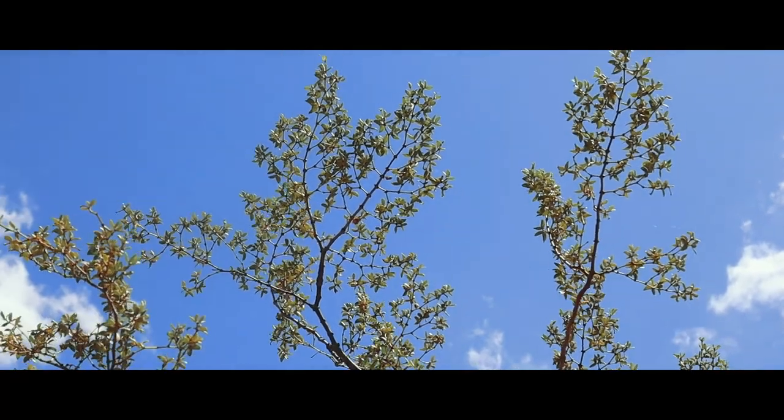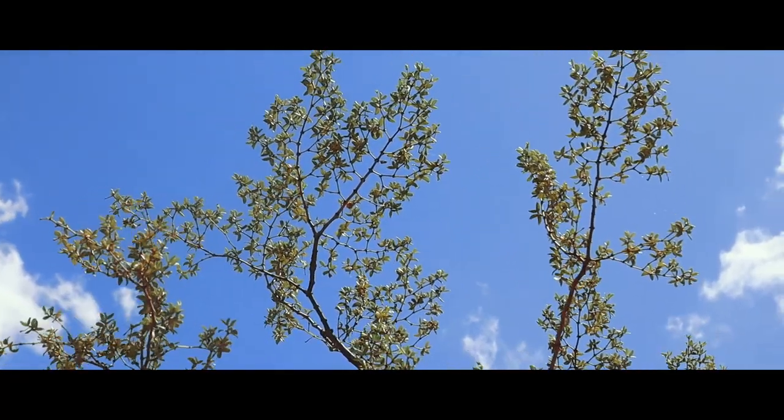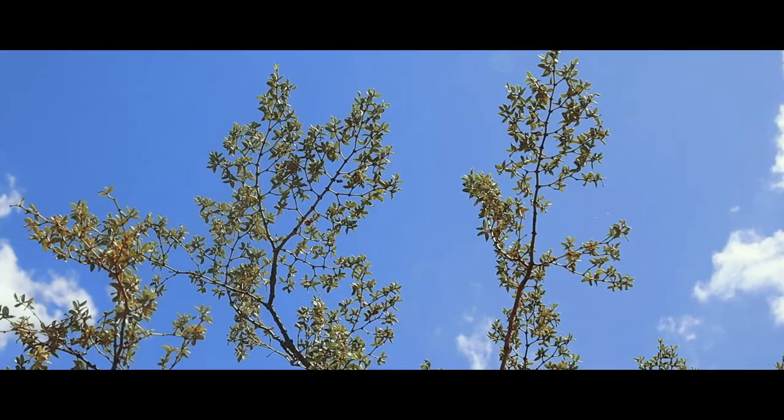Because when the water from the rain hits the leaves of the creosote bush, it emits all of its volatile oils into the air, and it just blesses us with a beautiful fragrance. And it's also a very powerful medicine, so we're going to be talking about that during the Sonoran Desert series as well, so stay tuned for that. But I'm happy to introduce you to chaparral, aka creosote.